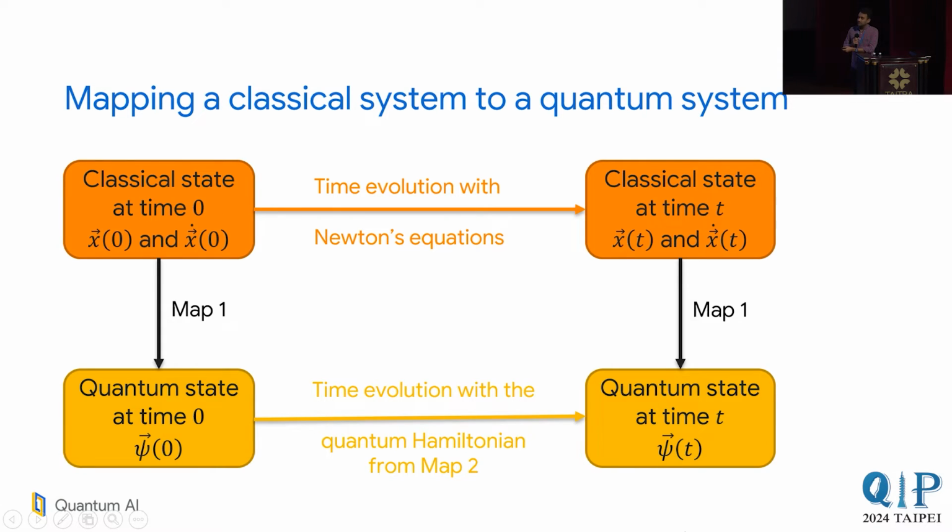If you take this classical state, just a vector of positions and velocities, and take its L2 norm, it won't necessarily be 1. That's okay. You can just divide by its L2 norm and make its L2 norm 1. But the problem is its L2 norm will not be conserved during time evolution. So just because your positions and velocities have some L2 norm at time equal to 0, as you evolve this with Newton's equations, this is not going to be conserved. Whereas quantum time dynamics is unitary. The norm of the vector is always conserved. So the map cannot be something straightforward like, oh, just take all the positions and velocities and stack them into a long vector, and that's your quantum state.